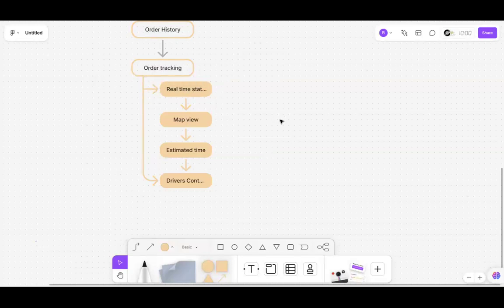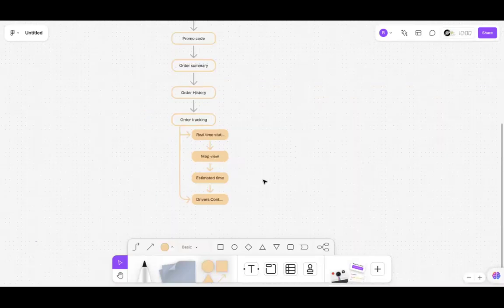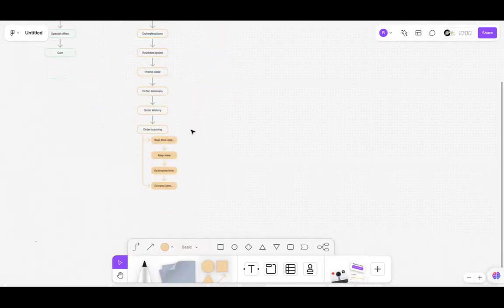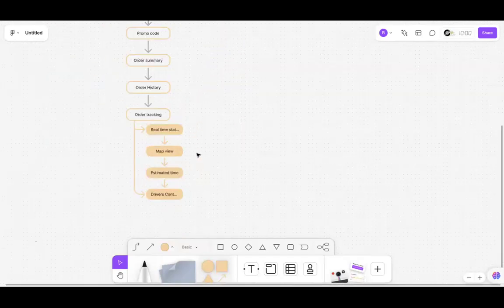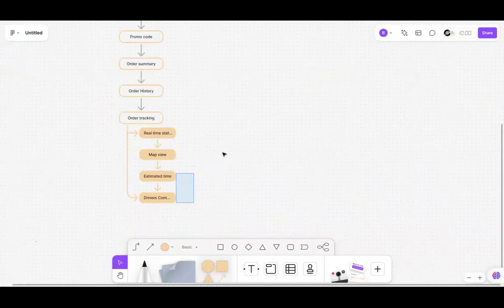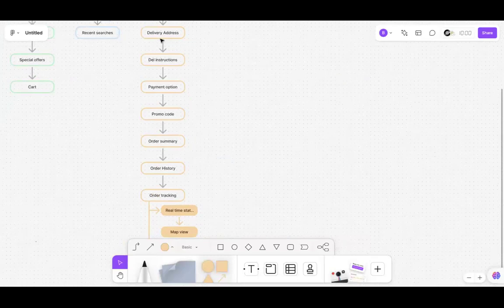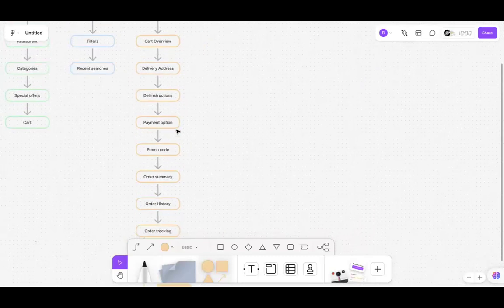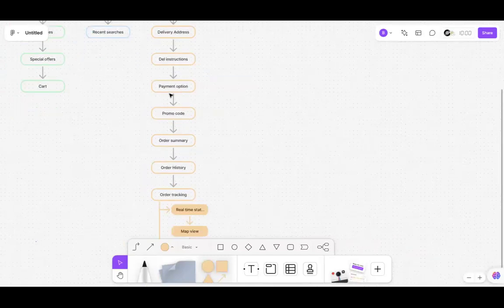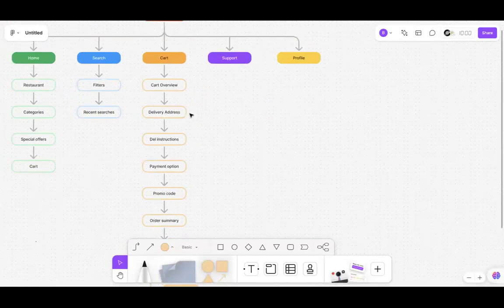Okay, so I've connected it. They are all connected. We didn't even put a box for your own contact info. Which box? Probably in this thing, for you to put your own contact info where you can see where you can order. Oh, okay. So we already have it under delivery. Oh yeah, that's true. Delivery instructions. So delivery instructions, that's where I will put my own contact info. So you see how it is.